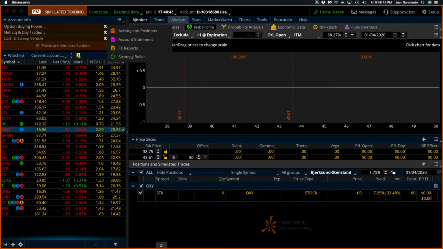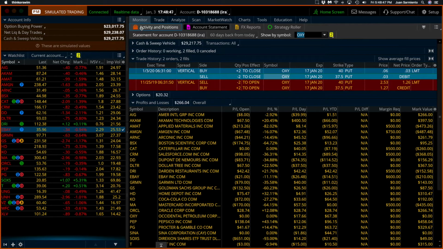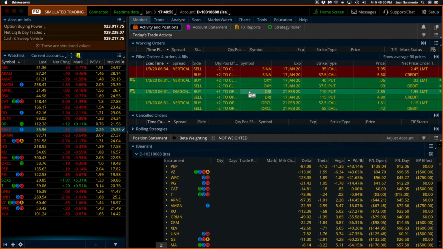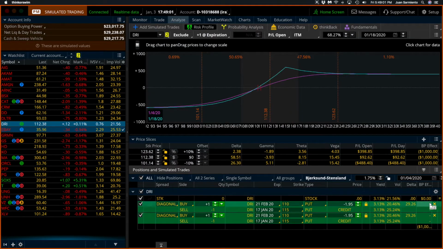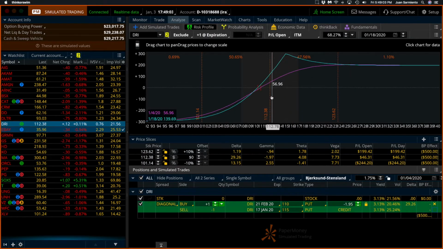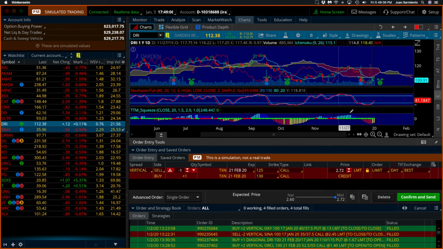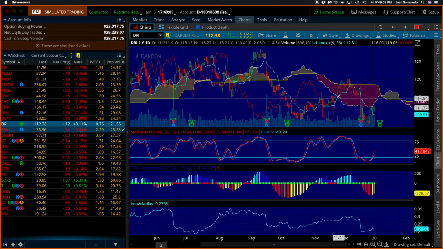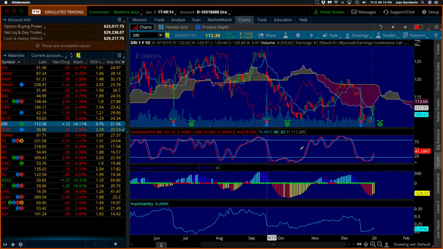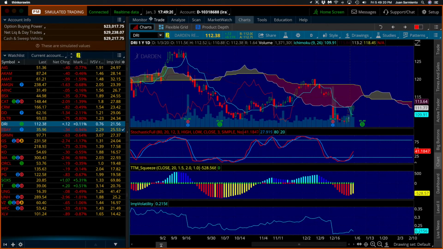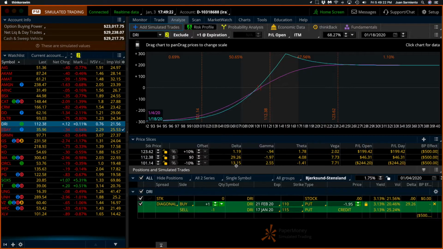Okay, let's go to the monitor tab again, activity and positions, and we see that we have 2 trades that were filled. The Dry one, let's say analyze trade, and that copies it. And remember, it was the diagonal. Let's take a look at the chart. It's a little higher today, so it's still bullish. Nice movement by oscillators and my indicators seem to be bullish, so that's good. We have a bullish trade for a change.